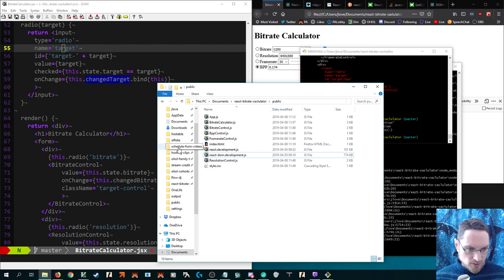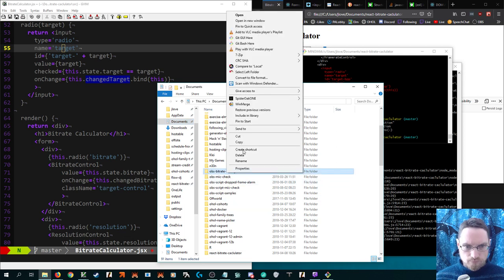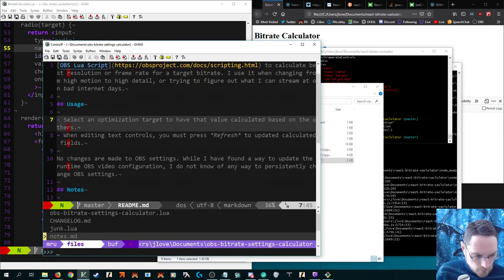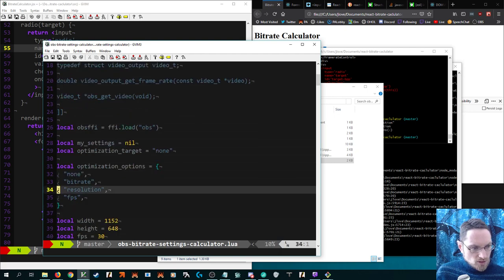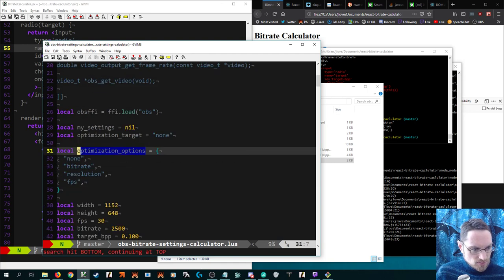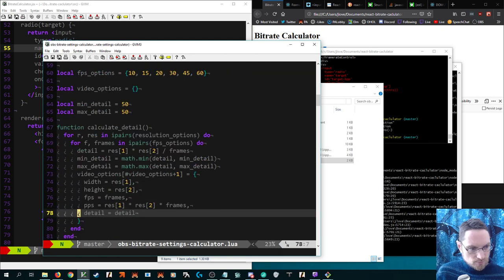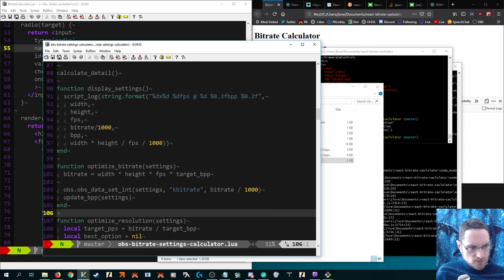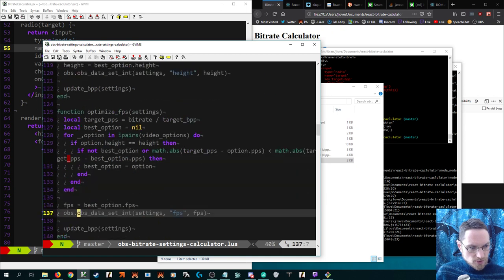All right, how hard is this going to be to implement? I think I've got most of the math worked out. How did I do this? Yeah, optimization options. Well, that's just the options. Oh, so details a derived thing I used. Optimize bitrate, optimize resolution, optimize FPS.